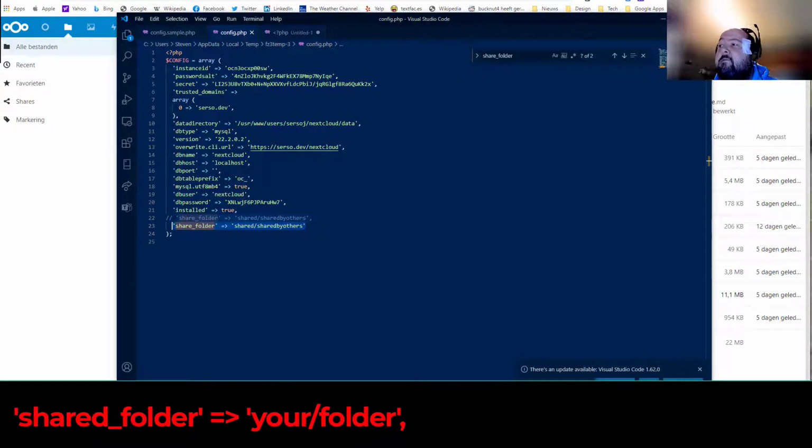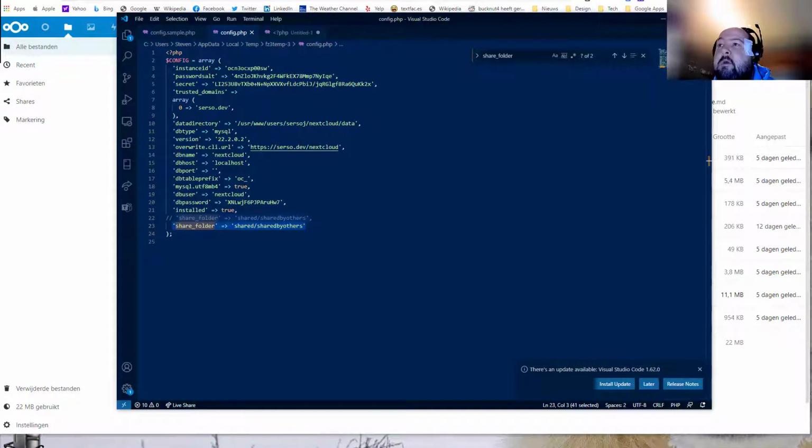Now, if you save your file, Nextcloud will be updated, as we'll see soon. But first, I want to show you how we know how to add that value to the file. This may be interesting, but if that doesn't interest you, you can forward the next 30 seconds or so. I don't mind. YouTube minds, but I don't.